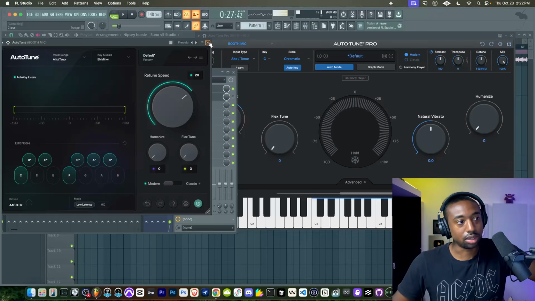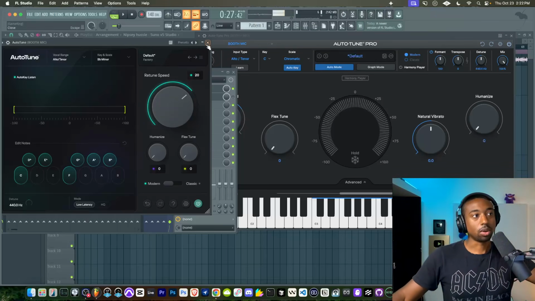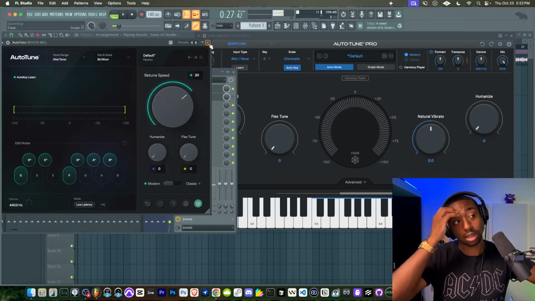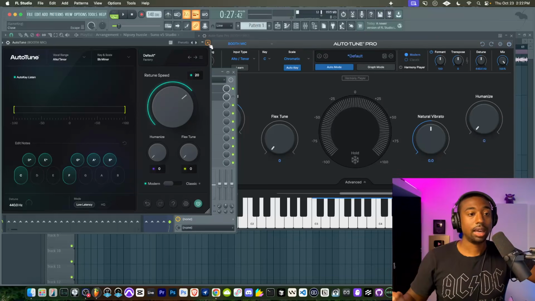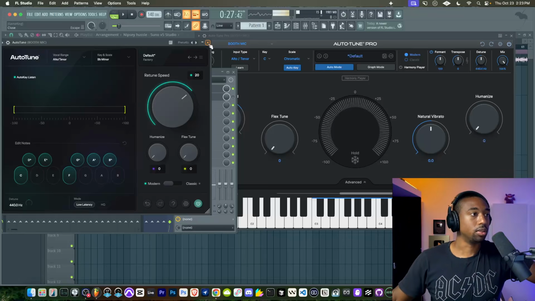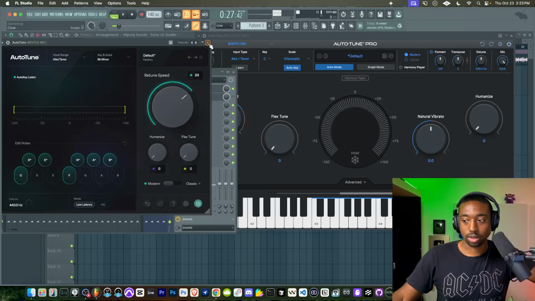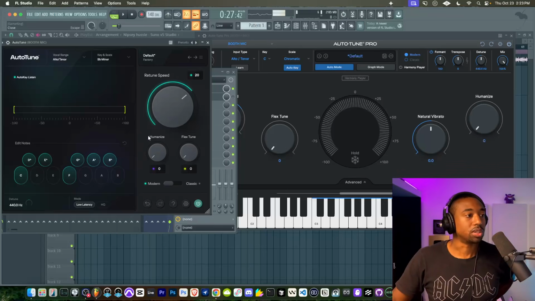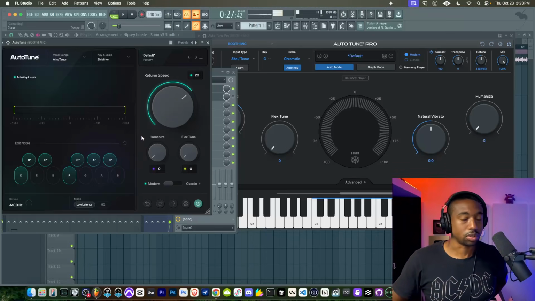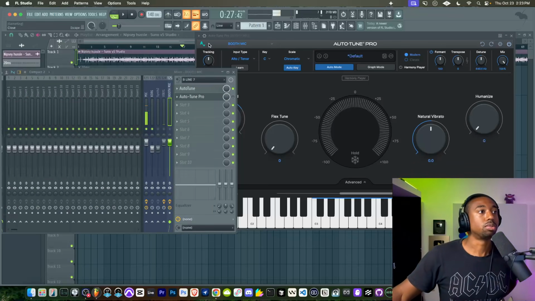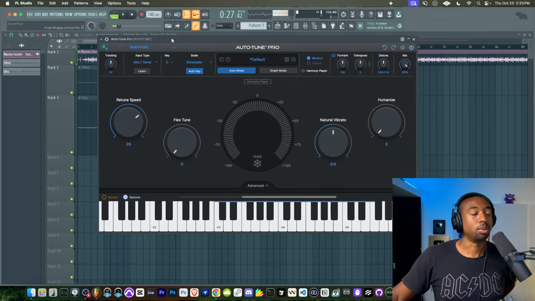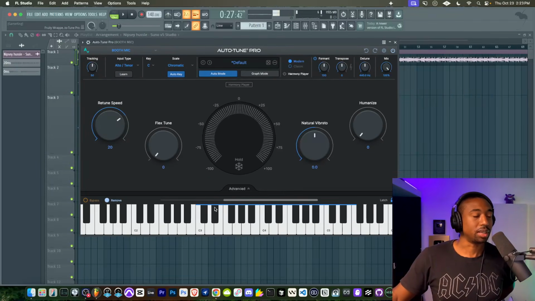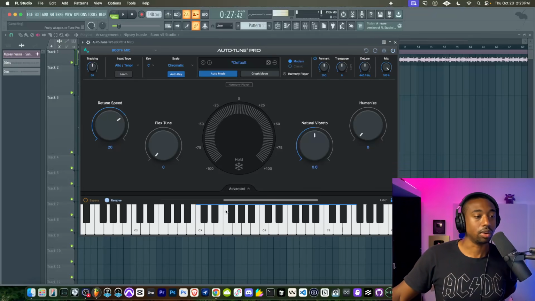It's not wrong to do 0. Some people even record their verse and then they slap Autotune on, like Lil Wayne or Future. And that's what creates that kind of talky autotune. So that's a whole other style as well. There's no right or wrong way to use autotune, but this is pretty much what you would use it for, is just the tuning portion of autotune. Now, Autotune Pro 11 gives you a little bit more extra control. So you can control different keys, which keys you don't want in the autotune snap.